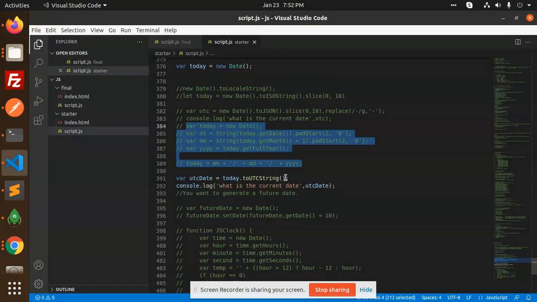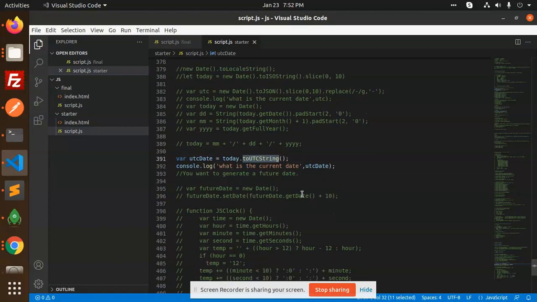Why is it not showing the UTC date? Because we have manipulated so many things that it's showing the error, right? So you can use toLocaleString or toUTCString, right? This is the whole manipulation of the objects with date. So we are formatting the date in our own formats. This is the current date that we are getting. Any format we can use, right?